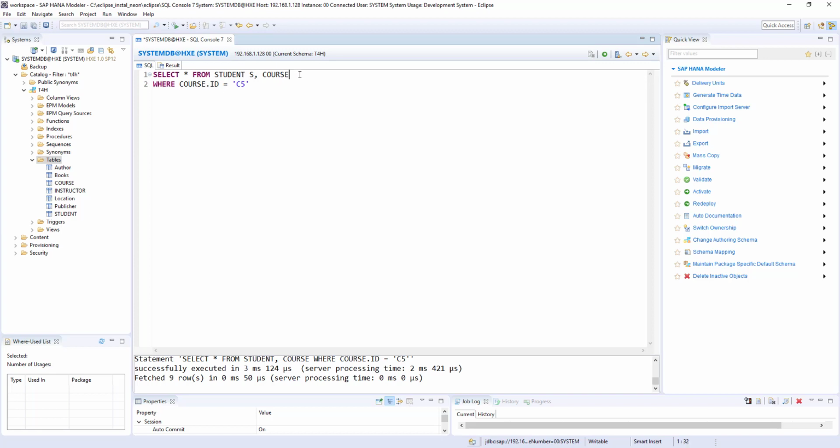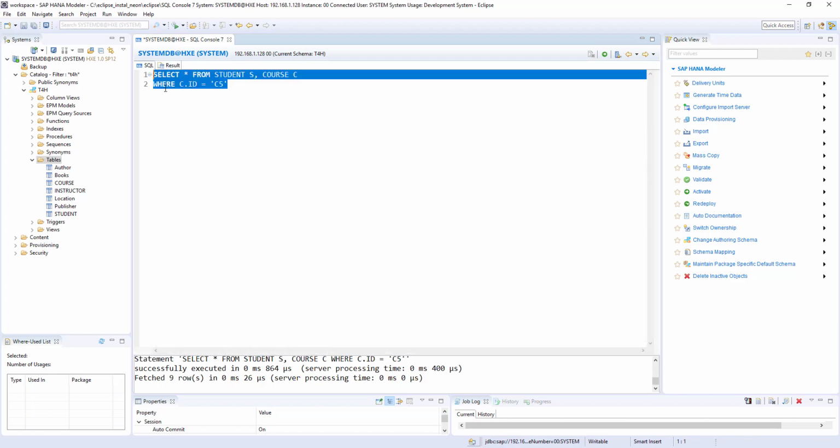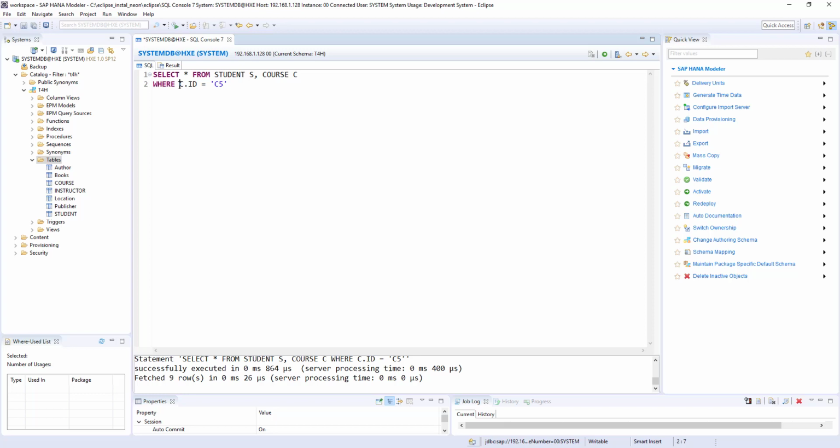Student S, course C. So they use single letters, so it's easy for them to prepare big statements. So this is called a qualified column name. So table dot and then column name. So this is called a qualified column name.